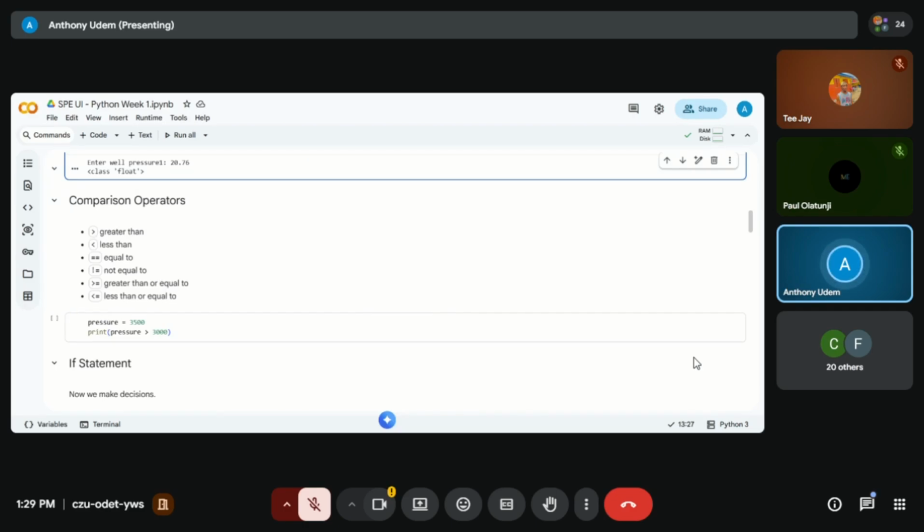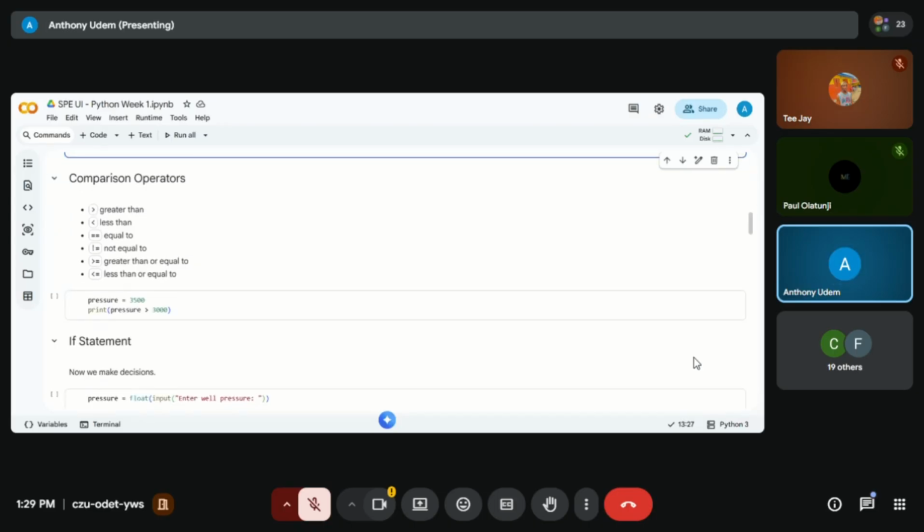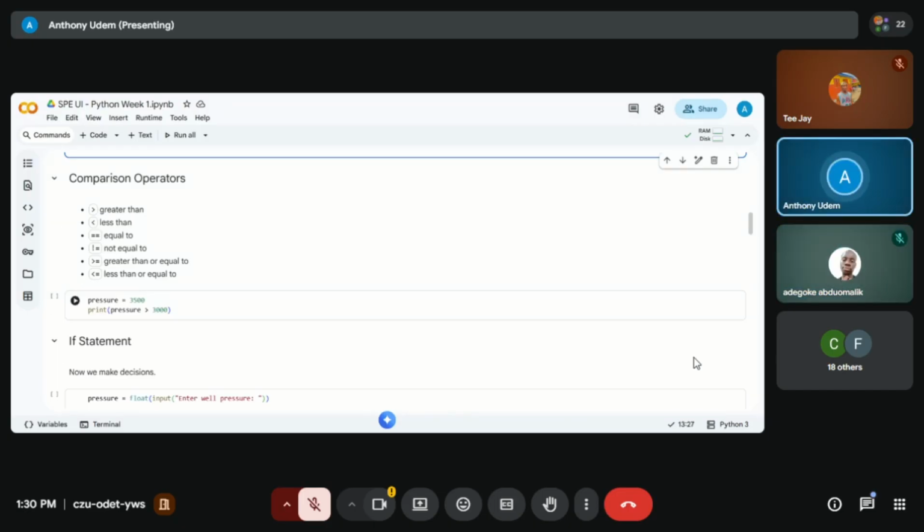There's not much to be said here, but we use them in programming. For example, our pressure is 3,500. Now print pressure equal to 3,000. Now, if this is equal to 3,000, it's going to tell you true. If not, it's going to tell you false. So, what are we expecting? Is it true or false?